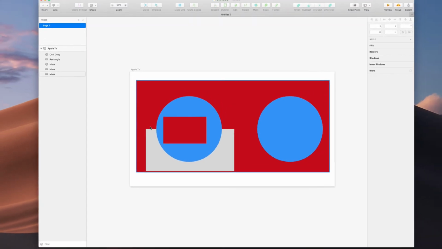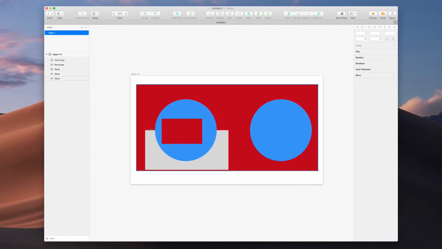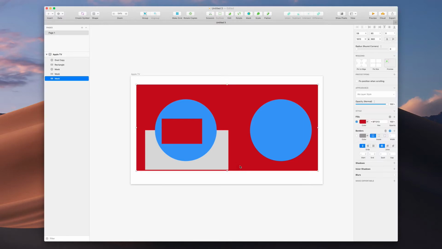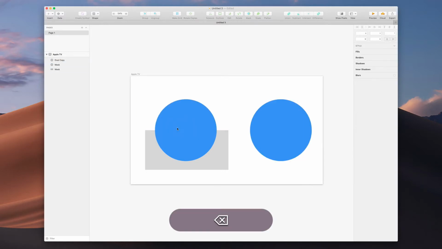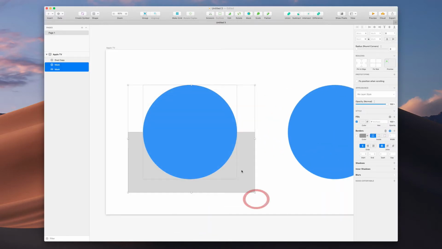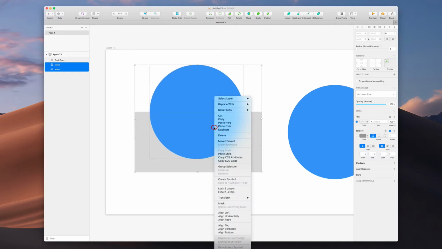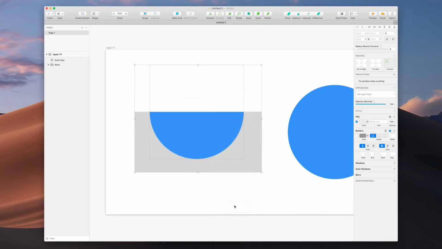Okay, that's a lot with masks, but it's important to know. So the last thing I want to do with masks really quick is just show you this quick tip. Once you have things grouped or in a mask, in this case I'll right-click and mask these once more.